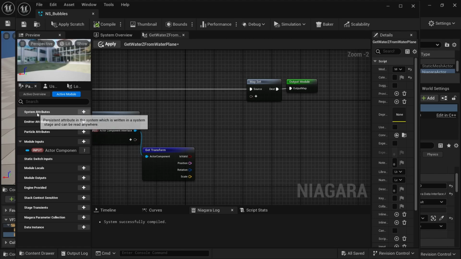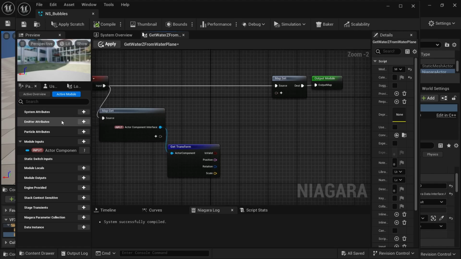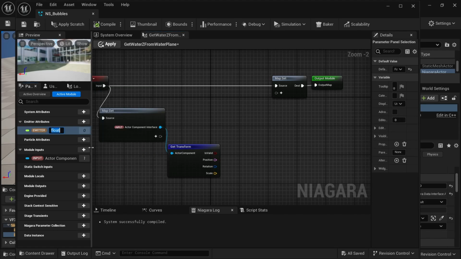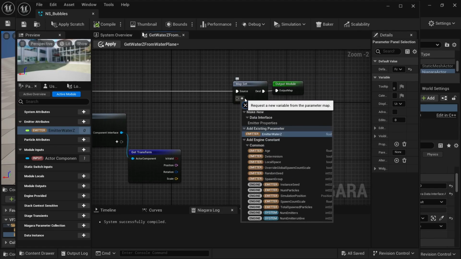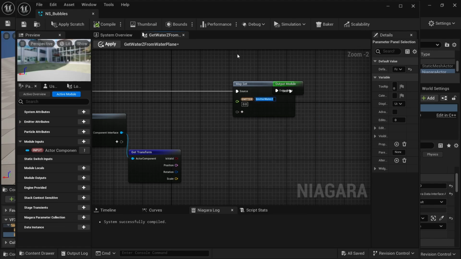I was thinking maybe I needed to put it in the system to be accessible everywhere else, but I couldn't find a case where I would need to know this in the other emitter I have in my system. So I'm going to add a variable in our emitter attributes, and this one will just be a float. I'll call this one emitter water Z. And now I was able to get it.